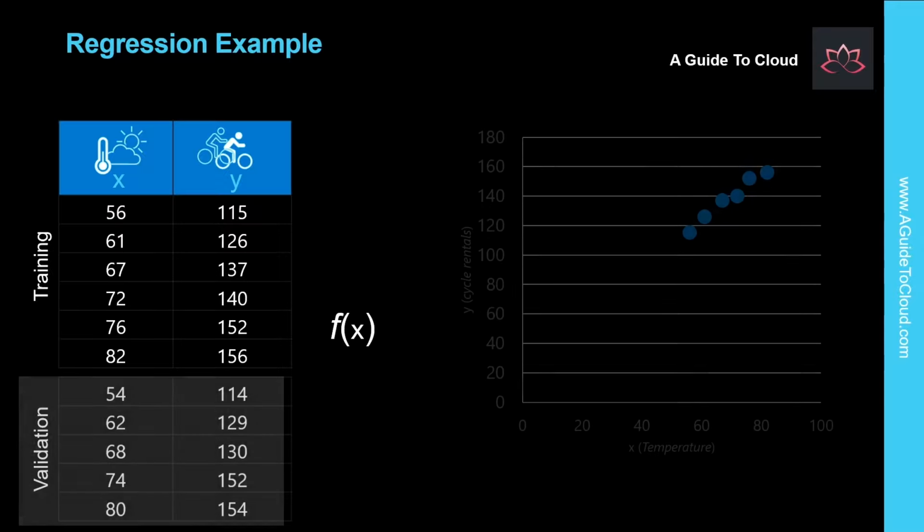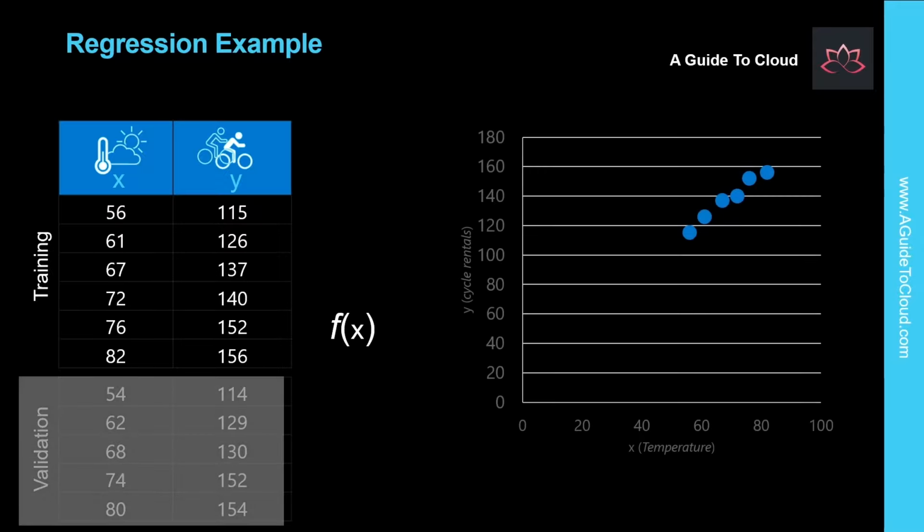And when we find a function, we will need to validate it with some data for days where we already know the number of rentals, so we can see how well it predicts. As you notice, I split this table into a training subset and a validation subset. So looking at the plot, you can see a trend in which higher temperatures tend to correlate with more rentals. In fact, we can fit a line between these plotted points that more or less describes this correlation. And we can use this line to work out a calculation that produces Y from X.